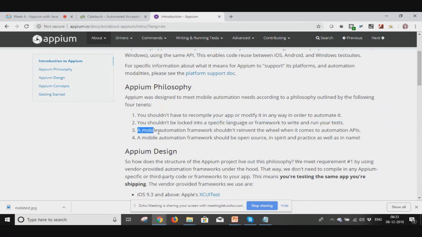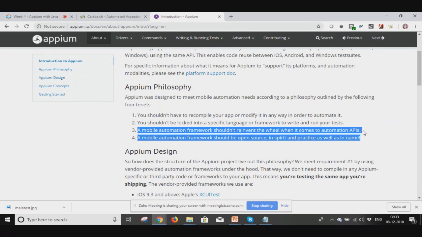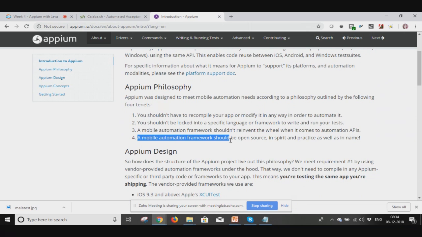A mobile automation framework shouldn't reinvent the wheel when it comes to automation APIs. A mobile automation framework should be open source in spirit, in practice as well as in name.